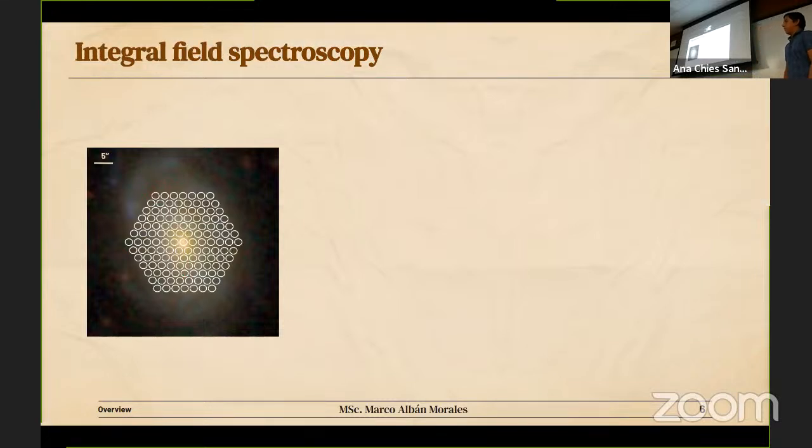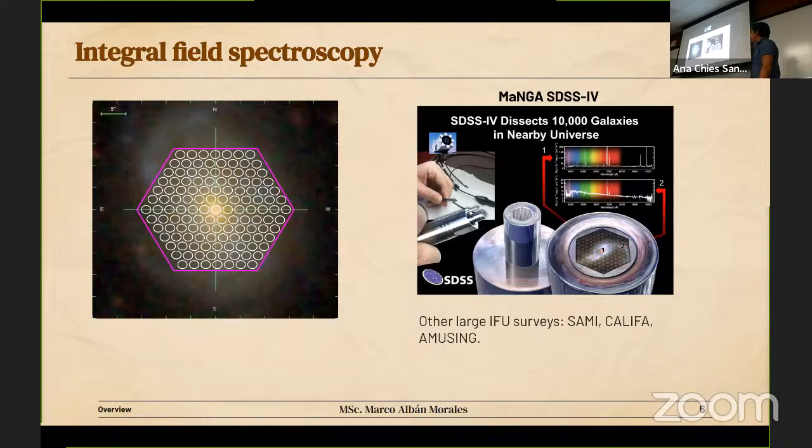And this is exactly what the Sloan Digital Sky Survey Mission 4 does, at least for MaNGA, which is one of the projects of Sloan 4. This is the so-called spatially resolved spectroscopy. And now, instead of having one single fiber for each galaxy, we have many. But of course, this is more expensive, so the limit is on the sample size. Now we have 10,000 galaxies, but there are still other surveys that have this type of data, but they are smaller. This is one of the biggest, if not the biggest survey for doing spatially resolved spectroscopy.